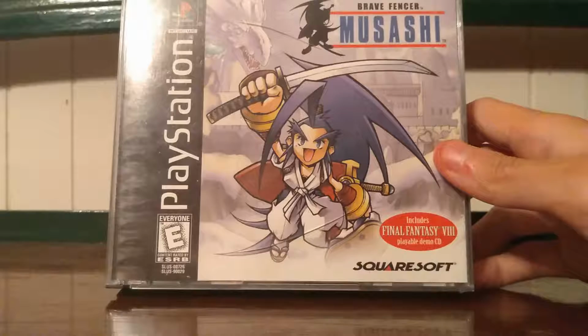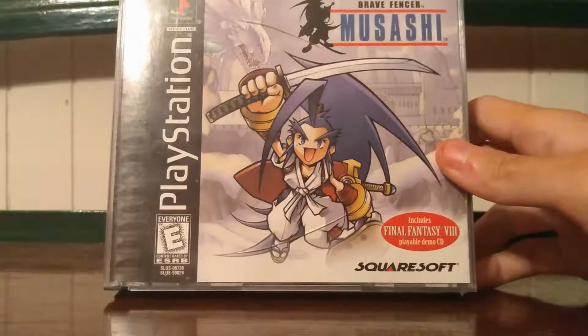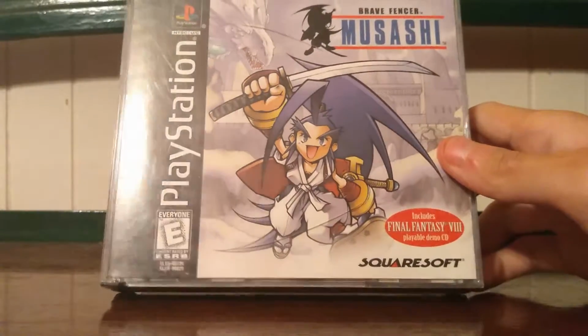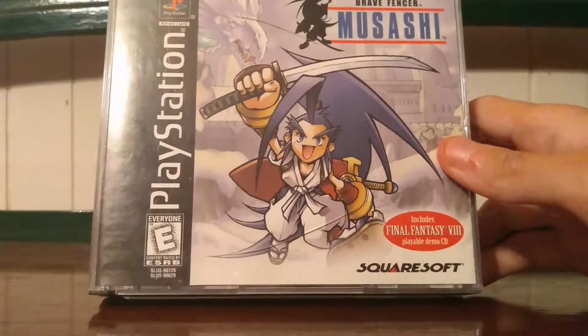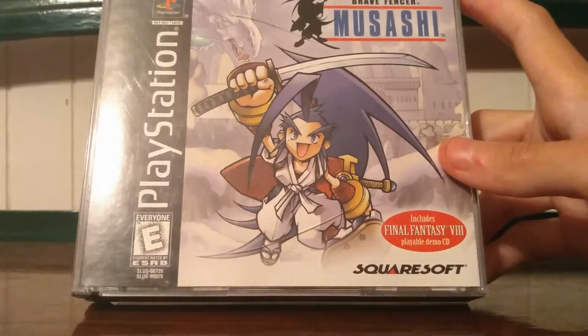Today, it is one of the rarest Squaresoft games, and definitely one of the most expensive ones in the PlayStation library. If I remember it right, these things are regularly over $60, so having paid $35 for it, which was normal at the time, is definitely a relief, and something that I have kept pretty clean to this very day. This is definitely one I want to play on the channel when I get the chance.